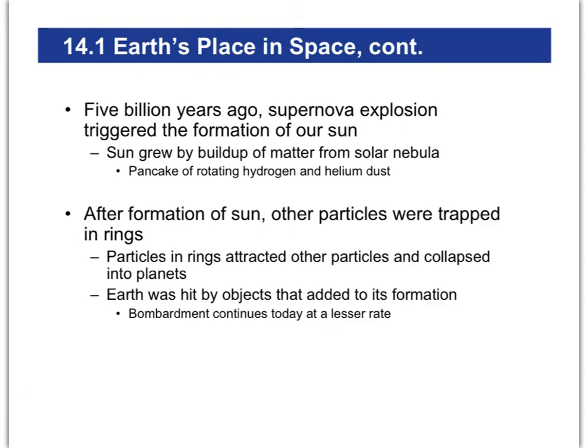So the idea behind the formation of our sun is that it formed as a result of a supernova. Now, like I said, a supernova occurs when a star, a very large star, collapses on itself because it no longer has enough fuel to create fusion to create the outward explosion, and so gravity takes over and collapses it all at once. Very much like, let's say you have two baseball bats, one in each hand. If you were to smack them together, they would both rebound back out. And that's what happens with supernovas.